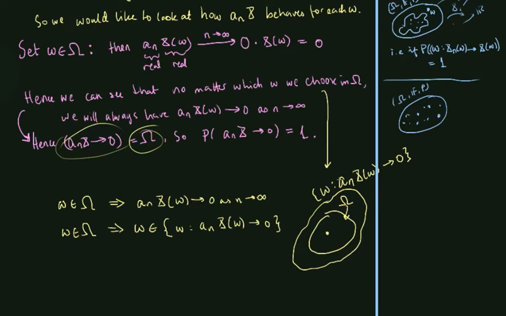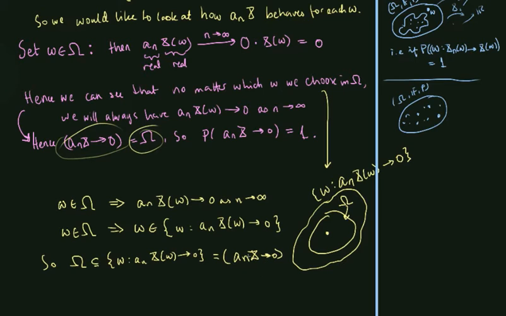Yes, so to be completely detailed and on point here, what we actually mean is that Omega is contained inside the set of omegas for which a_n multiplied by X of omega goes towards 0. And this set is also what we normally just denote by using event notation, a_n multiplied by X goes towards 0. So this actually means that the entire set of all outcomes is included inside this event.